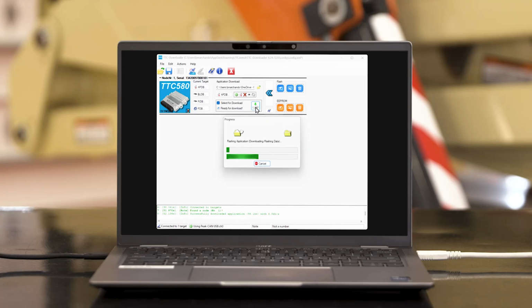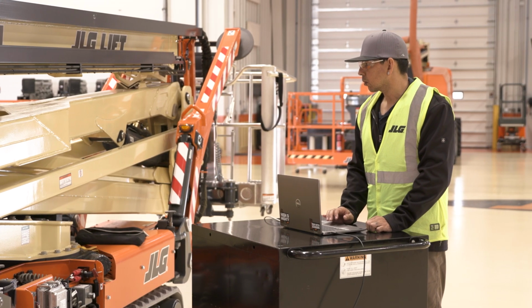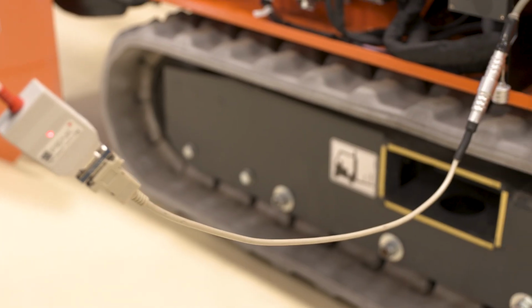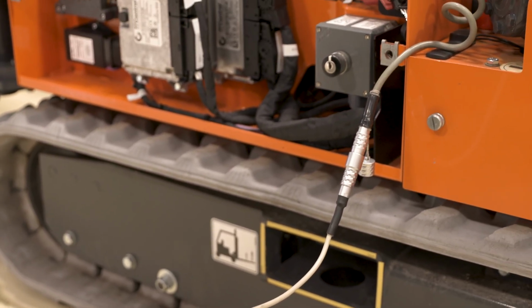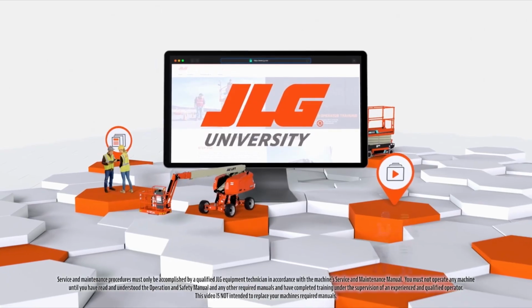When the TT Control Masterboard software needs to be updated on a JLG compact crawler equipped with a Gen C electronic board, you will use Ramhino to connect the machine to your computer. Let's walk through the software update process using Ramhino and the TTC downloader.